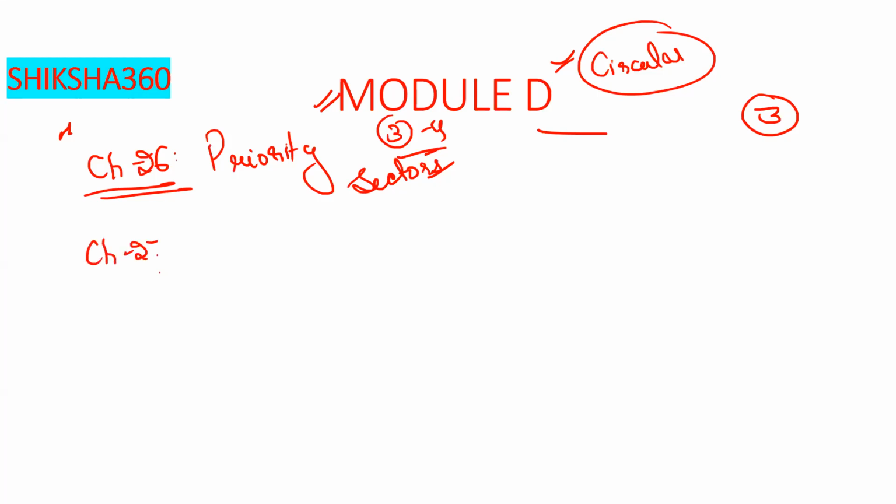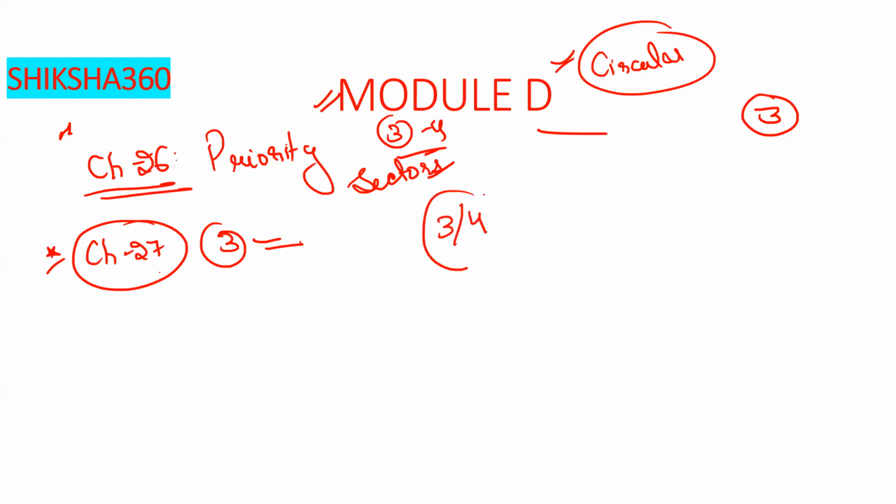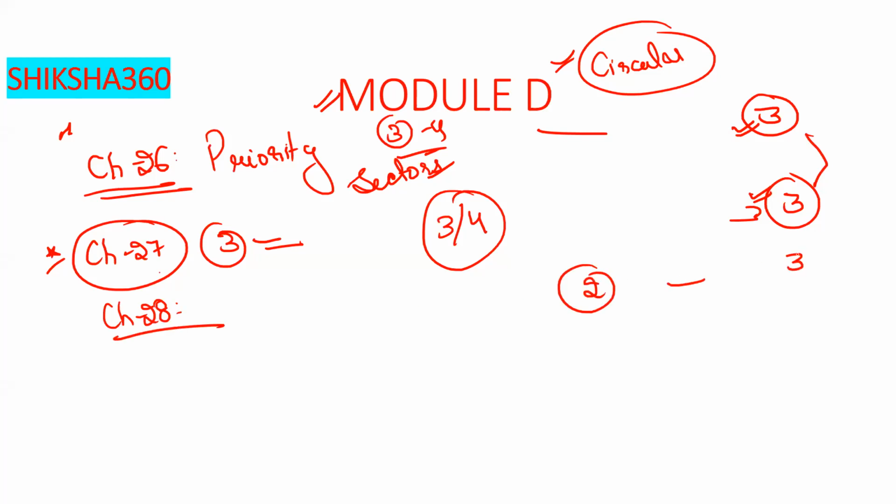Next one is chapter number 27, which we already covered last week in 3 sessions. I already provided you case studies yesterday, and I will provide more. This is very, very important, and we definitely expect 3 to 4 marks from this. If you go through the videos properly, I guarantee you can easily score 2 to 3 marks from that. And next is chapter number 28, 2 to 3 marks, based on working capital.